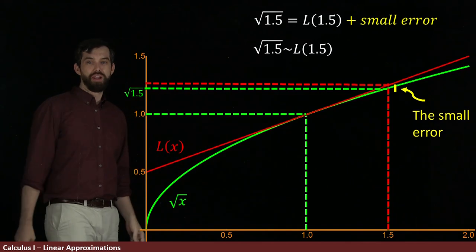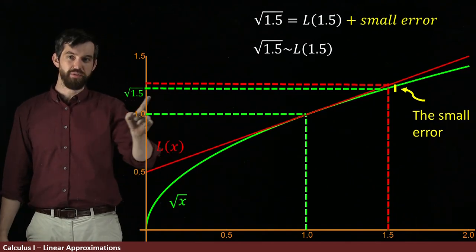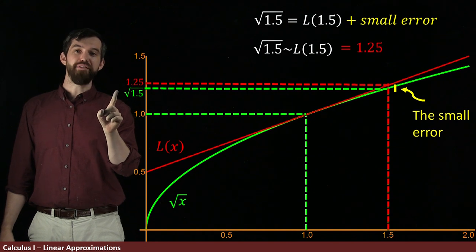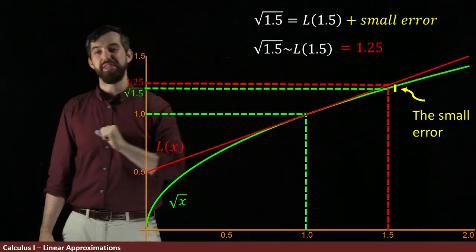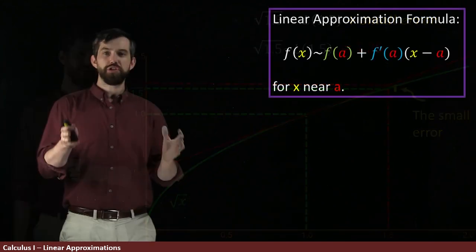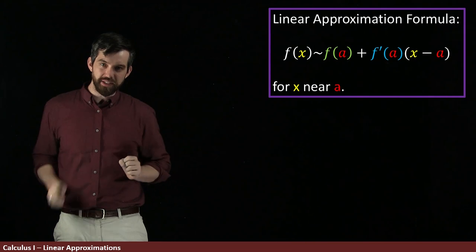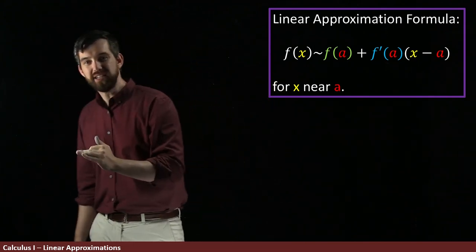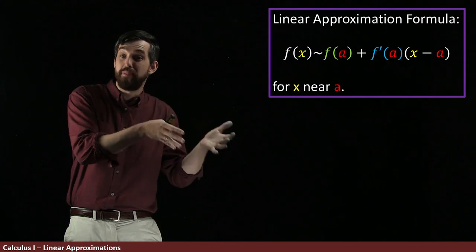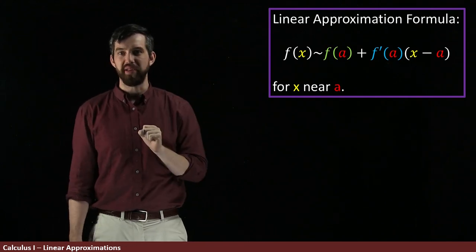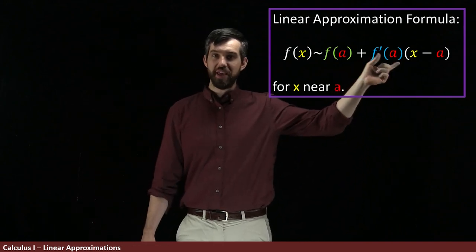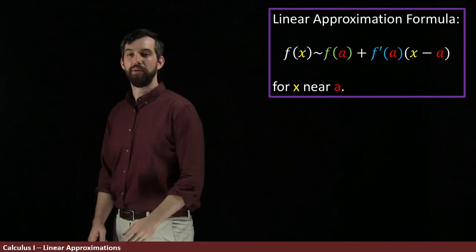Indeed, if I go back to my original, I have the square root of 1.5. That was the green one here, which the calculator tells me is 1.22. But by our approximation, what we can see is that 1.25 is what my tangent line at the value of 1.5 is going to be. It's a pretty close number. Not so bad. So in summary, the grand linear approximation formula is that if I'm trying to approximate f of x, where x is near some other value, in the previous example we were looking at square root of 1.5 by comparing it to square root of 1, then the formula tells me I'm going to take the function value at a, at this approximating point, plus the slope, f prime, times the distance between them, this x minus a.